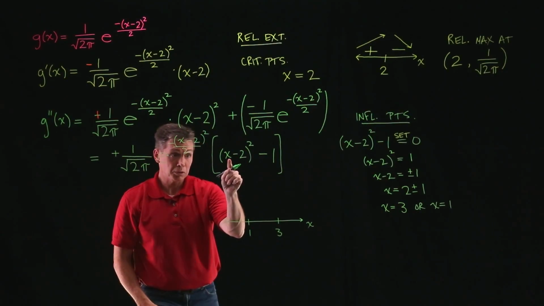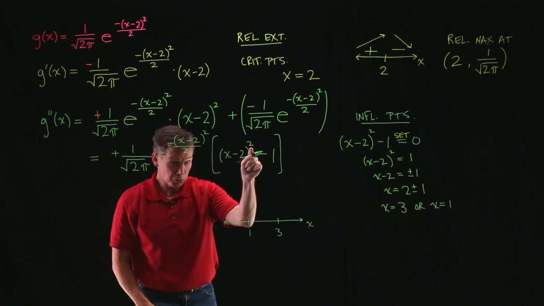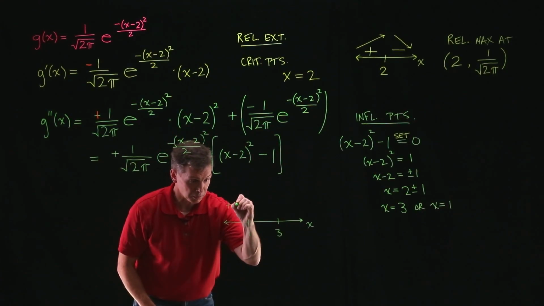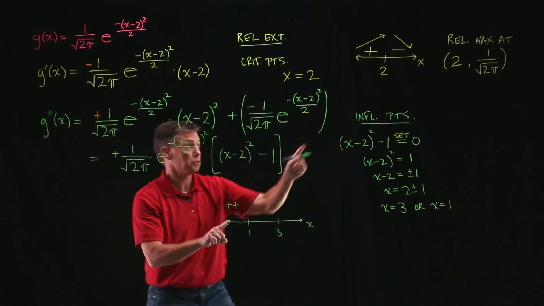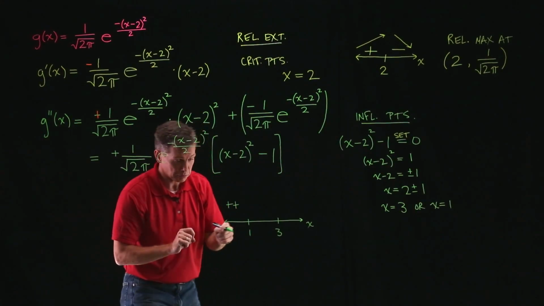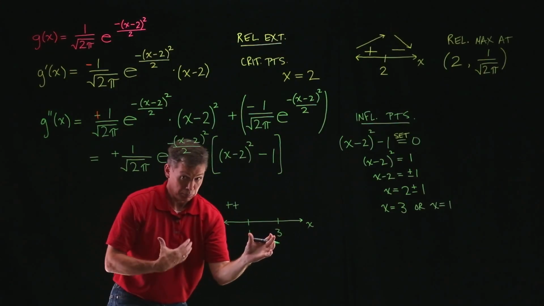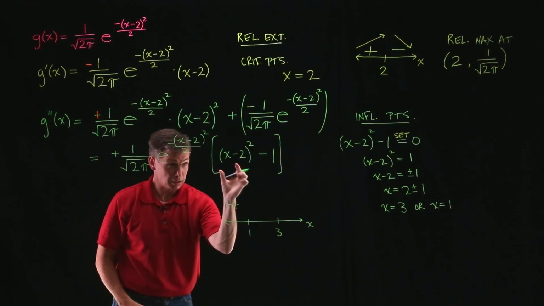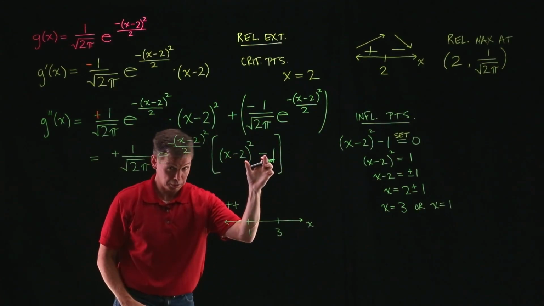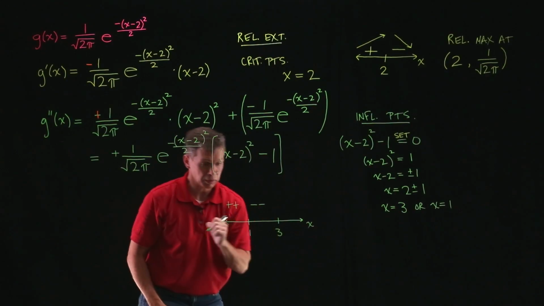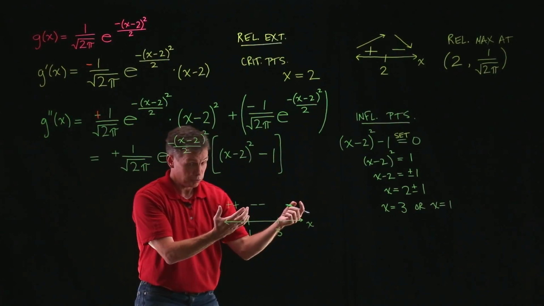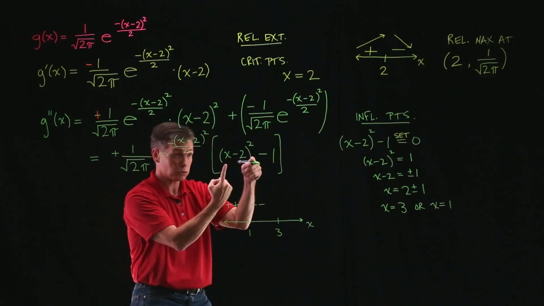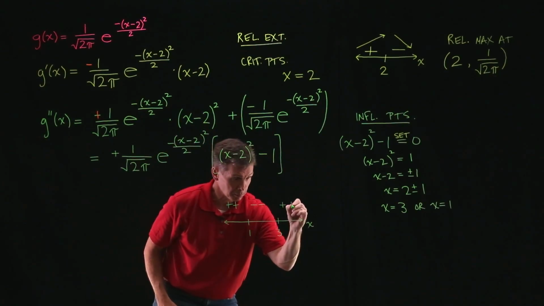So I picked 0, let's put a 0 in. 0 minus 2 is negative 2, but squared is 4. 4 subtract 1 is 3. All I care about is that it's positive, so plus, plus. I only use double pluses just to make it look a little bit different than my number line for the first derivative. Between 1 and 3, I'll pick a 2. Same thought process, positive, positive. Plug in a 2 right here. 2 minus 2 is 0 squared, but then subtract 1. That's going to be minus, minus. Third interval, pick a 4, positive, positive. Put a 4 in here, squared. 4 minus 2 squared, 4 minus 1. That looks like plus, plus.